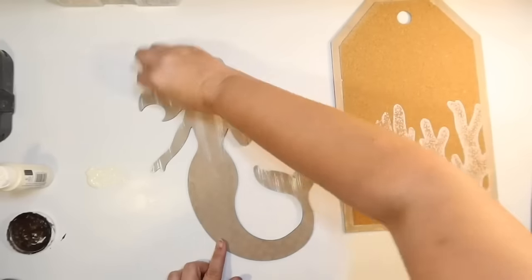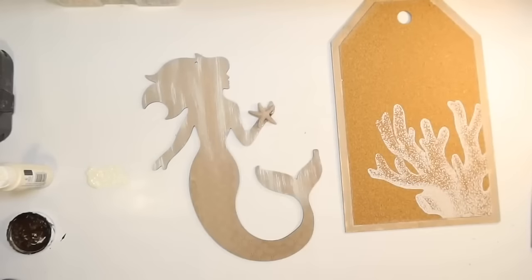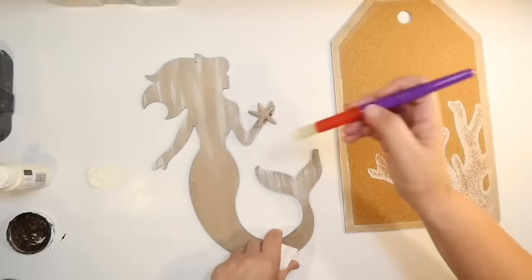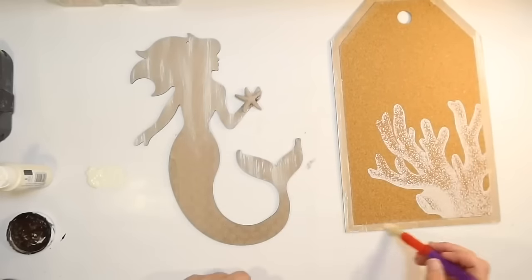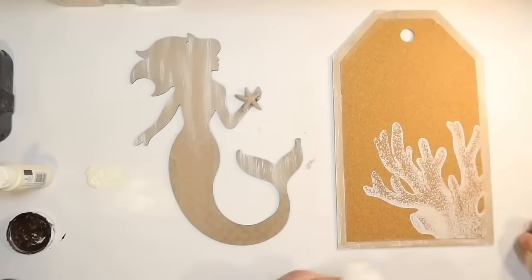I do have plans for her tail, so I don't really have to do that part, but just kind of in one direction, finish that off with a baby wipe to give me that distressed coastal farmhouse vibe. And I'm going to do the same thing along the borders of the little tag sign that we just painted.